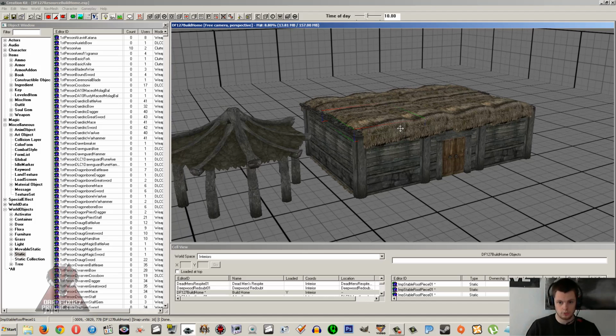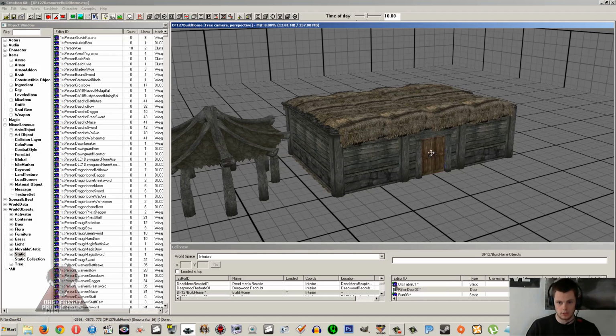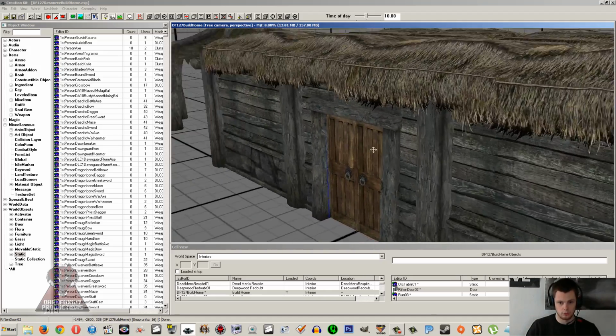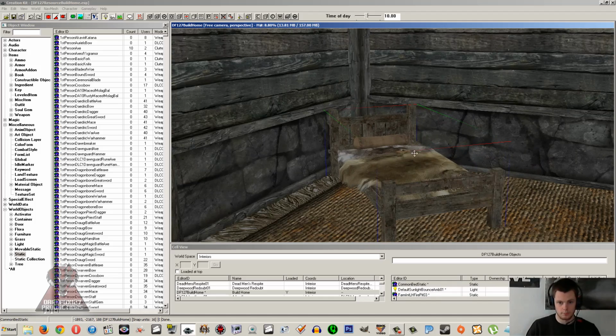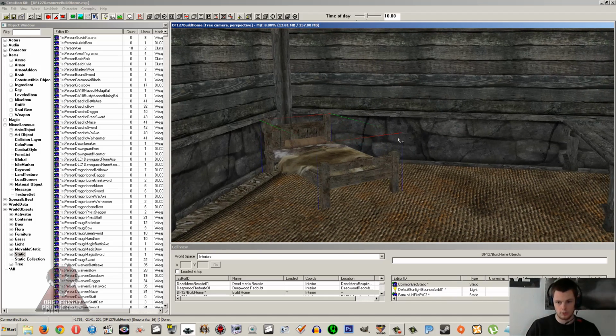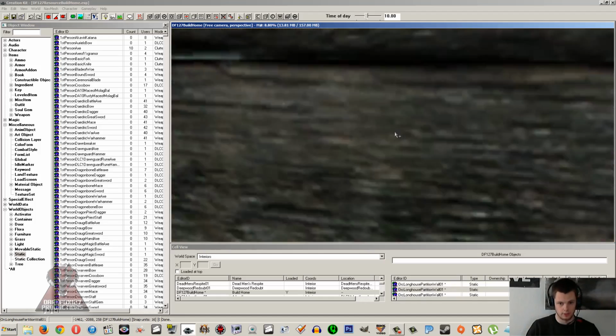But the first thing that we want to do is decide what we're going to be enabling and disabling. So it's going to be the entire building here, the main building. The door I'm not going to bother with, that we could do separately. And I'm also going to be enabling this bed in here. Now, I'm not going to bother with every single item. We'll be here all day. I'm just going to show you how to do a couple of different methods for enabling things.